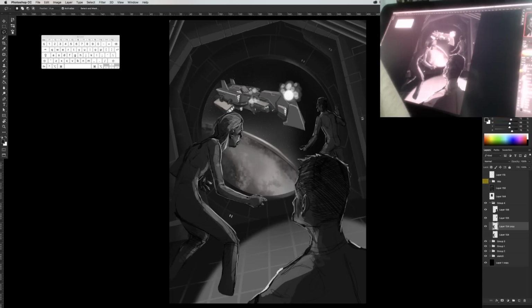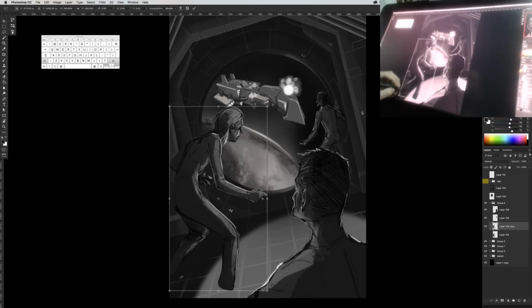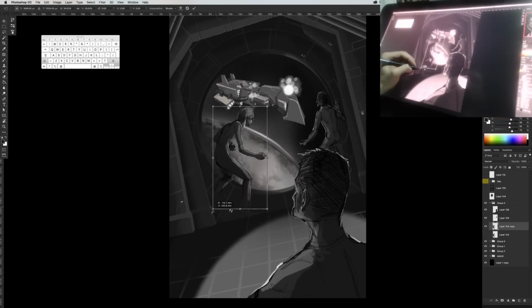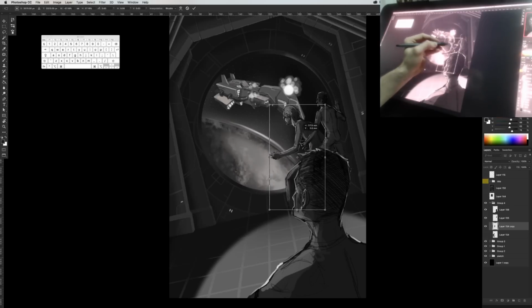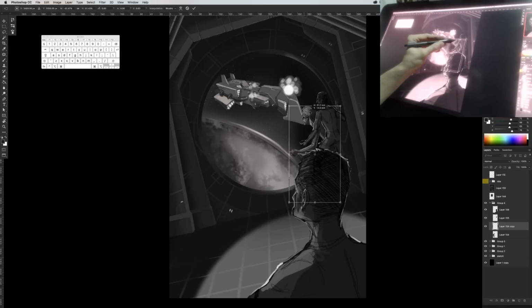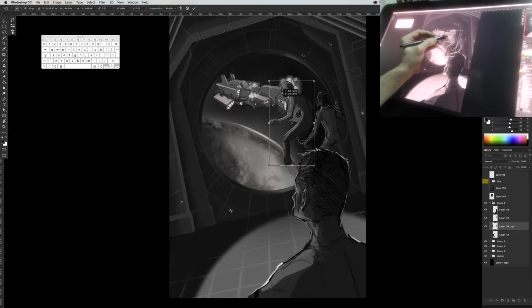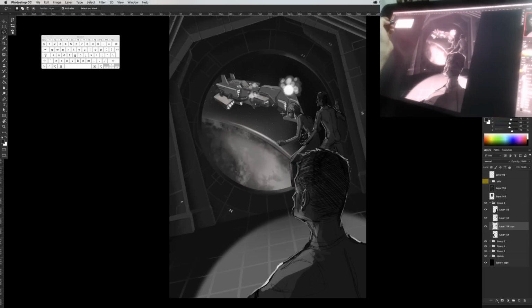The other option is to actually, because they're all on separate layers, start moving characters around. I mean, I don't need to do any of that.